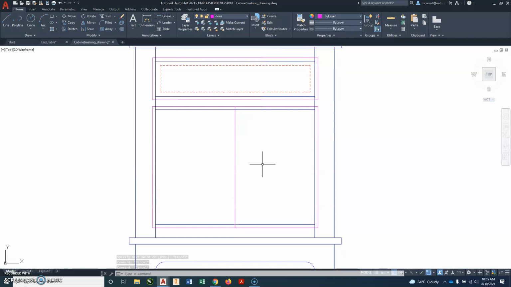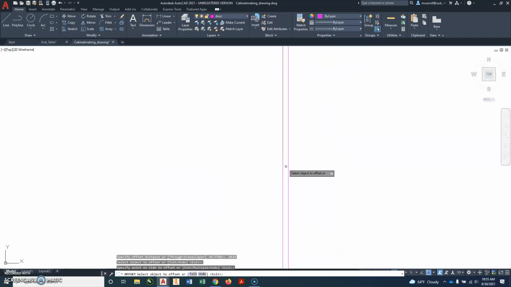We want to make sure we've got a space so that our doors will close and they're not going to hit. You do have some adjustment with your hinges, but I like to plan it into my project with 1/8 inch space so that I know that my doors are going to close, and I can always shrink that up a little bit if I need to with my hinges. We're going to offset a 1/16, which is 0.0625, or you can type in a 1/16. And we're going to take this center line. I'm going to offset once to the left, once to the right.